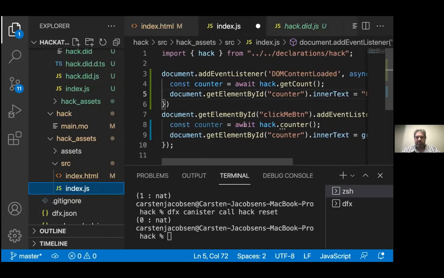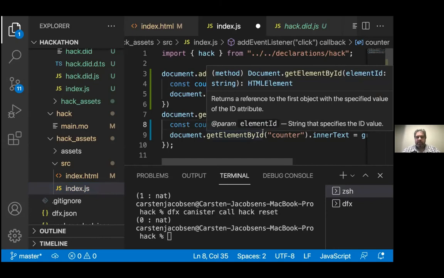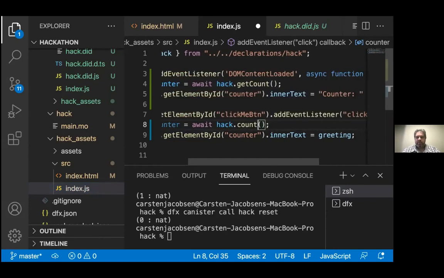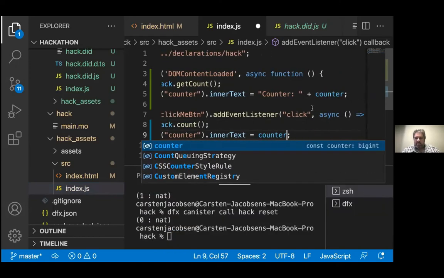And then we have an event listener that listens to the button click, and it will count. It will call the count function, which will count the number one up, and then it returns the value, and we're going to put that out. There we go.